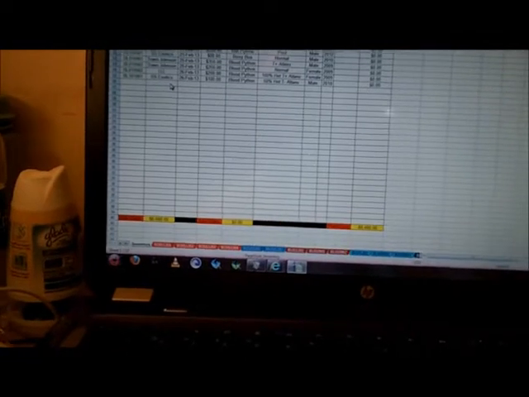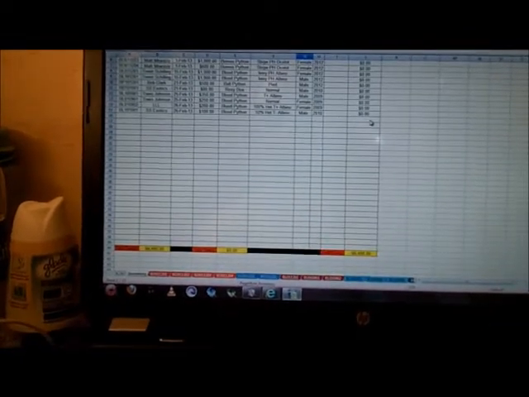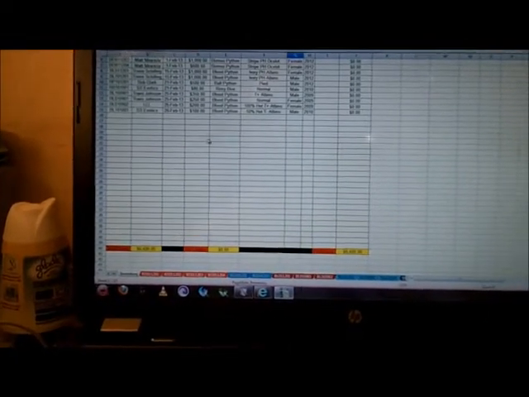If you do a trade, I would just give the snake an ID number, list the breeder, all that same information, and I'd use the sale amount for the trade value. Then I would add the new snake to this list as well, and normally they balance. Like if I'm getting a snake off of a guy and it's worth $100, if I'm trading a snake for a snake, then the value of the sale is $100. The value of the snake gained is $100. So there's really nothing lost or gained when it comes to a trade, if that makes sense. But that will help also keep track of your trades.